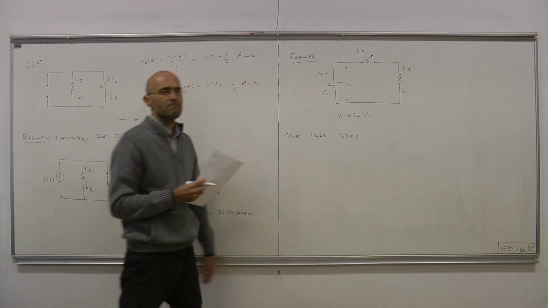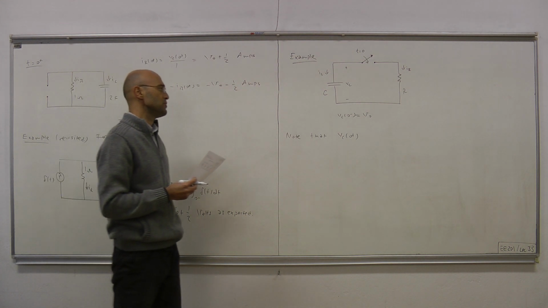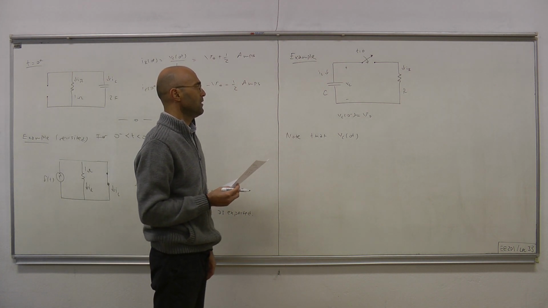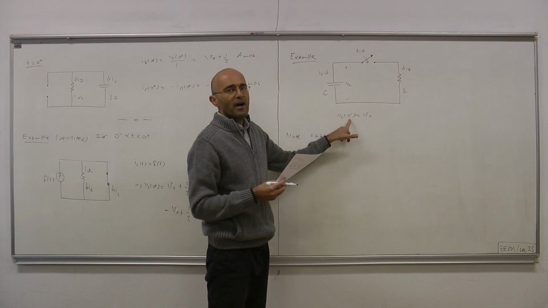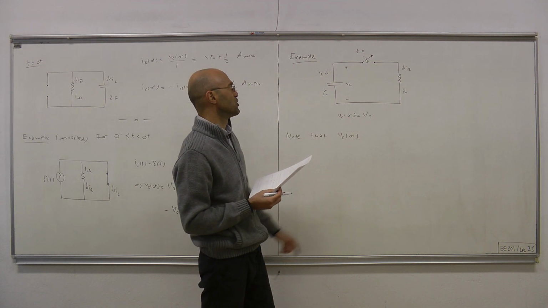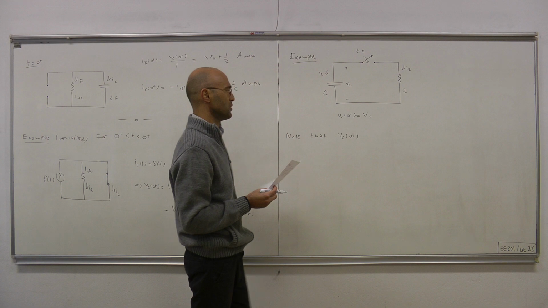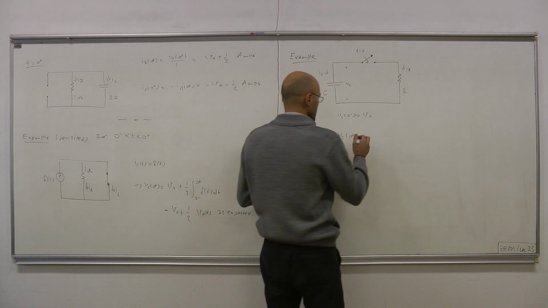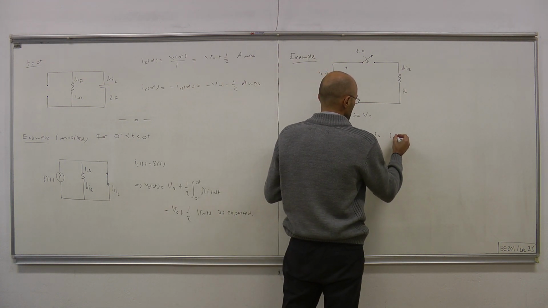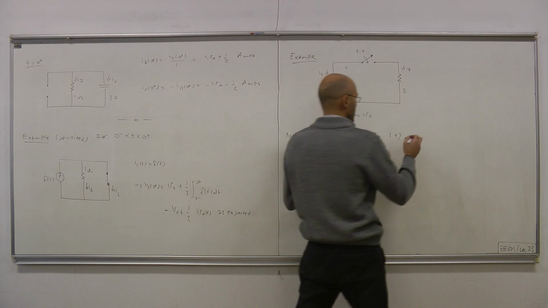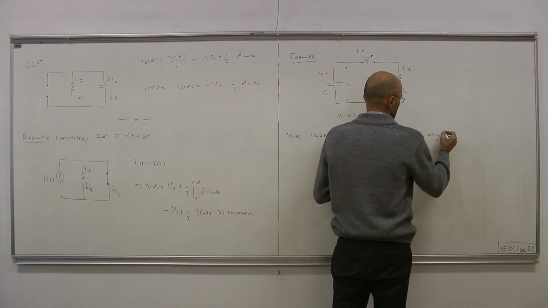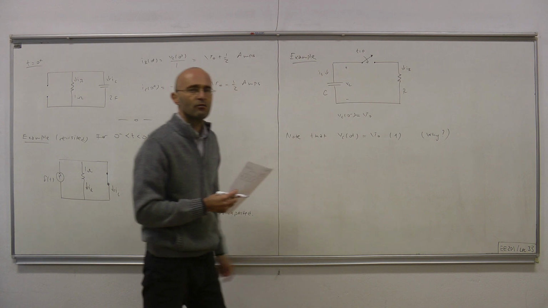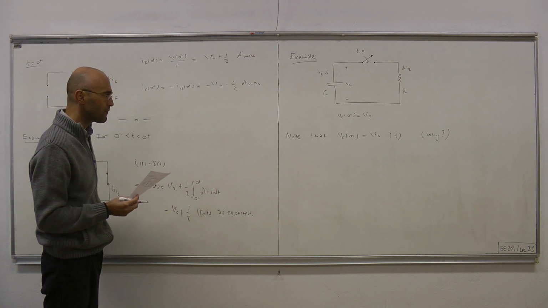I'm a student. It's not difficult to see that v_C(0+) will be the same as v_C(0-). The capacitor voltage will not make a jump due to the closing of the switch. It equals V0. Let's call this equation 1. Here I put a question mark for you to think about that.